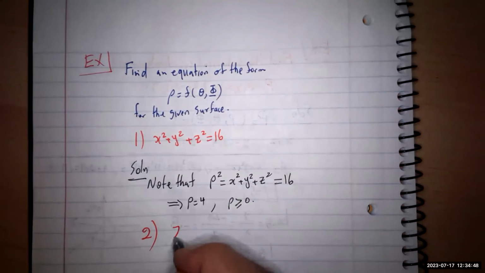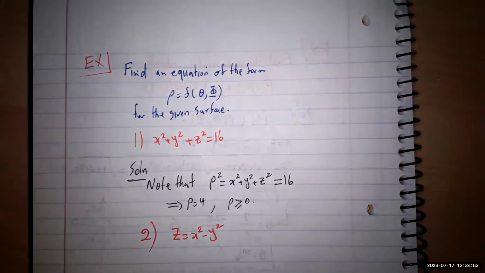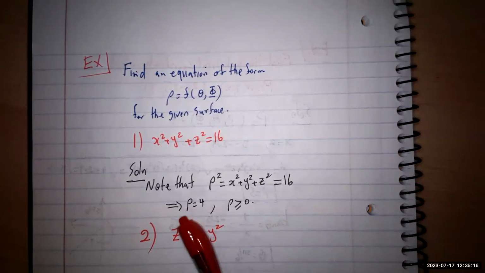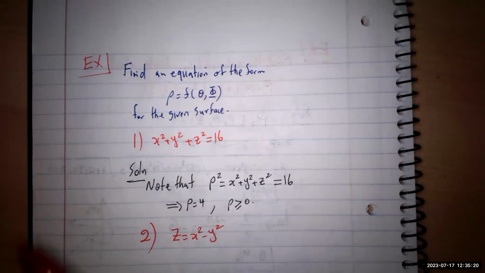And this is another famous one, x squared minus y squared. You know that the traces are going to be parabolas, and again, you get a hyperbolic one. So it's one of those regions that we worked on before, but we want just to convert it. So convert whatever you have, the x, y, z, put them together and try to find the rho in terms of theta and phi.